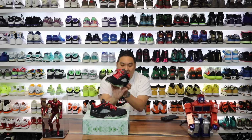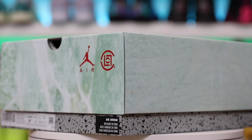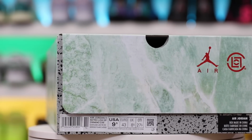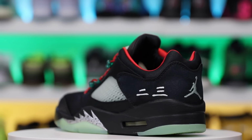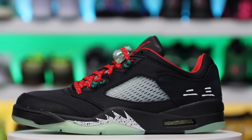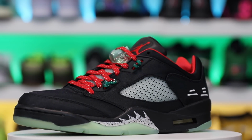But here is a shoe right here. Let's go ahead and get into some details of what CLOT says about this collaboration. It's the Air Jordan 5 Low CLOT Anthracite colorway, $200 retail. A matchless look gets perfected with the Air Jordan 5 Low CLOT. Taking inspiration from the Chinese culture, CLOT founder Edison Chen delivers an expressive look that bridges coast to coast.